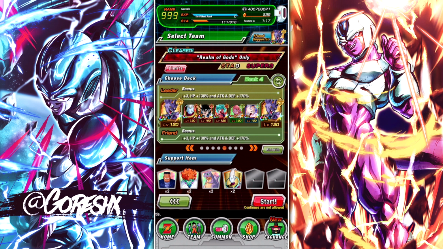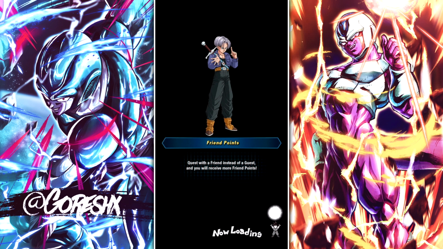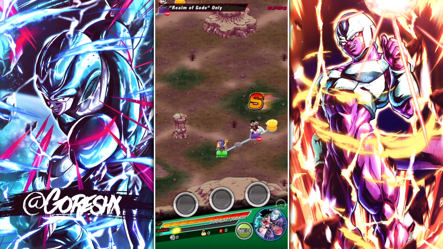Since the Realm of Gods Super Battle Road stage is, I think to this day, still considered the hardest category stage, I think we're going to just use Beerus' own team in here and see how that works out. I've got a Rainbow Friend, so it doesn't really matter who's floating and who's staying on rotation with Whis, but hopefully our rotations are not too bad here. Let's jump in and see how things go. We're starting out with, okay, we got pretty good rotations.